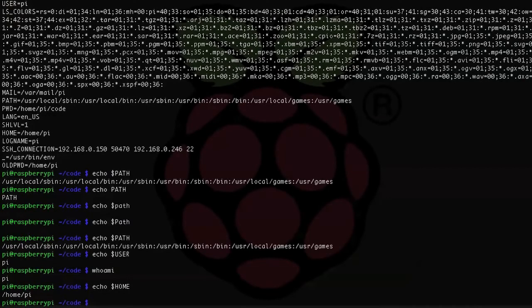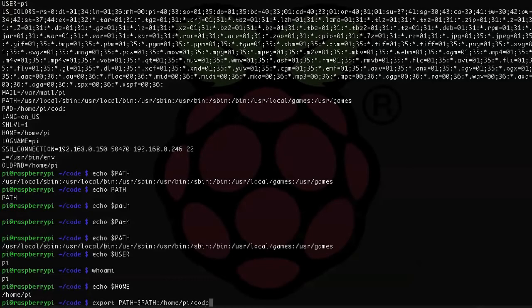And now that we know all that, let's say that we wanted to add our /home/pi/code directory to our path so that any of the programs or scripts that we write in that directory will be accessible from anywhere else within the file system. So we'll first need to access our path variable, copy it back to itself, and then append our code directory onto the end of it like this. Export, and then PATH=$PATH to get our current path directories, and then :/home/pi/code.